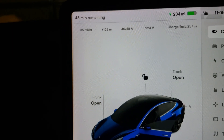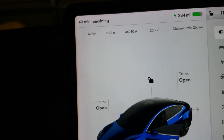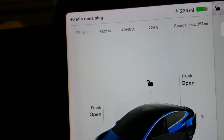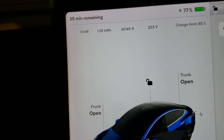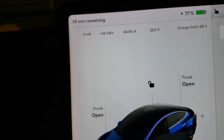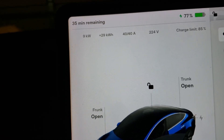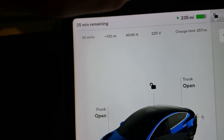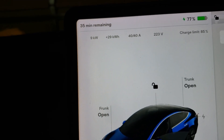Mind of Matter here, checking out my car. I was talking to a guy named Mr. V on YouTube in the comment section who had some questions about my battery degradation. As you can see, the range on my car right now is 234 miles. If I click the button here I get 77%, and I think that equates to around 302-303 miles. I was really pleased to see that. Before I bought the car I did this same simple math and divided 235 by 0.77 and got about 304 miles, and it's 302-303 now — pretty much the same.